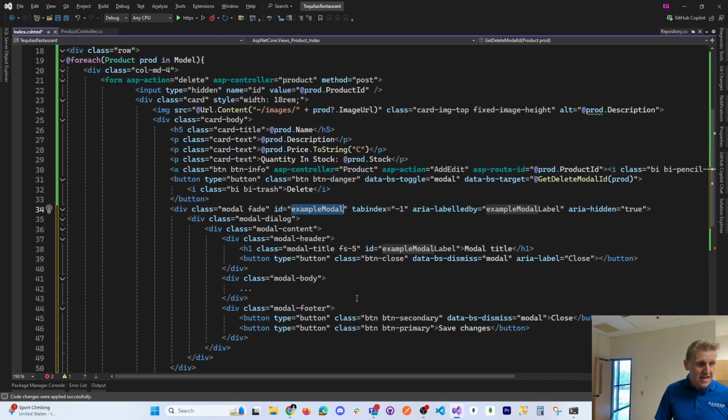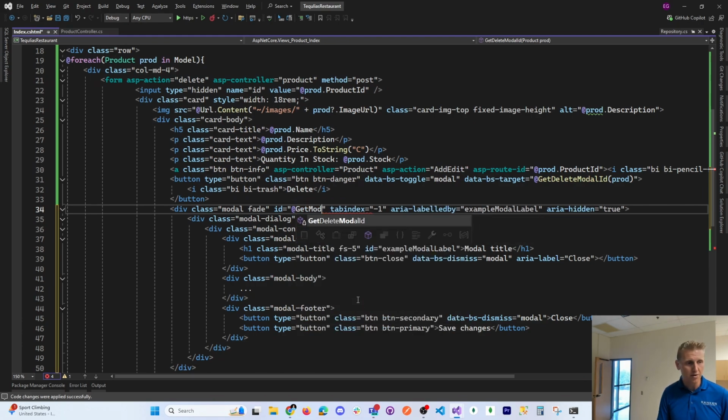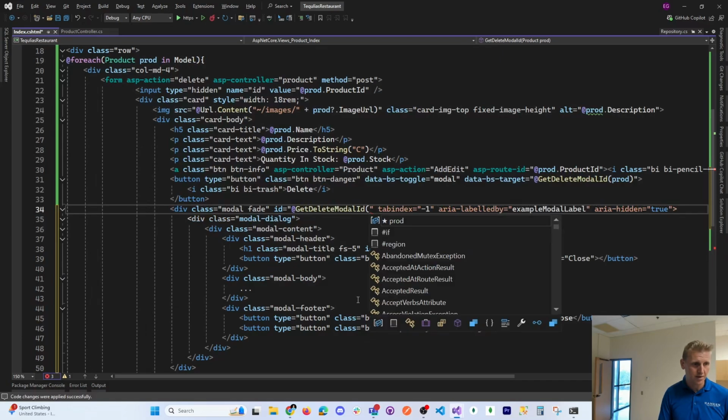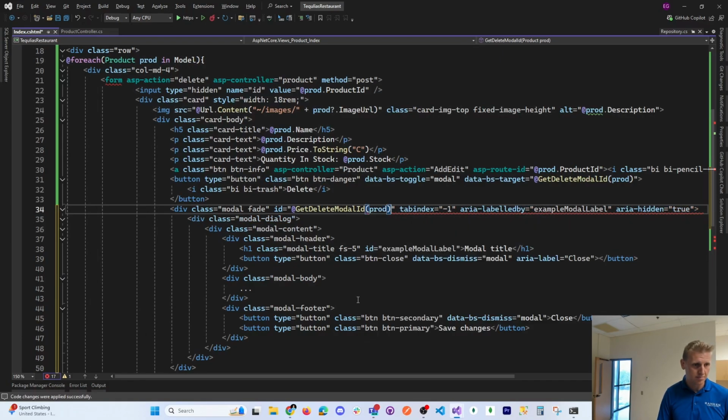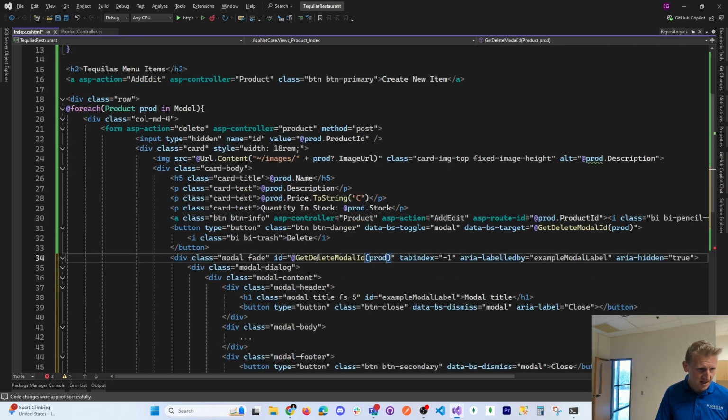Now the ID, I'm going to write another helper method to say get modal ID. Now I don't want get delete modal. I'll just call it get modal ID.